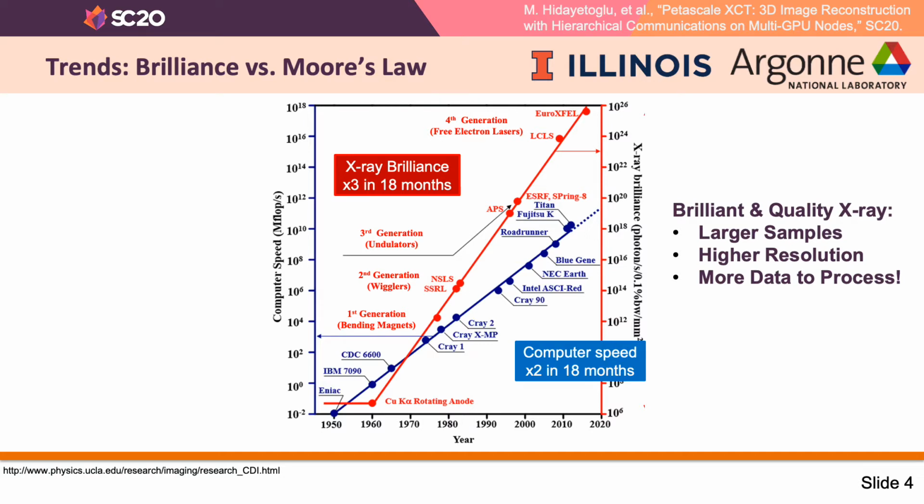If we look at historical trends, X-ray brilliance triples every 18 months, and the data to process increases in direct proportion. However, the processing speed only doubles in the meantime, according to Moore's law. With the emerging performance gap between the light sources and processors, large-scale image reconstruction has already been infeasible on modest workstations. To keep the science up with the gap, it is a must to develop high-performance codes to run processors efficiently and scalable algorithms to employ thousands of them in parallel.